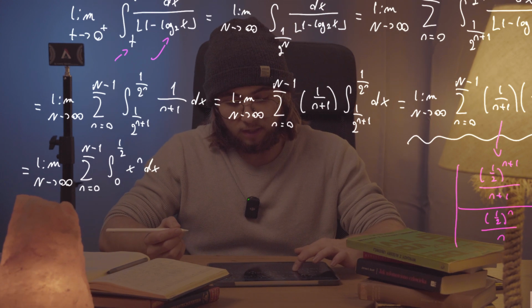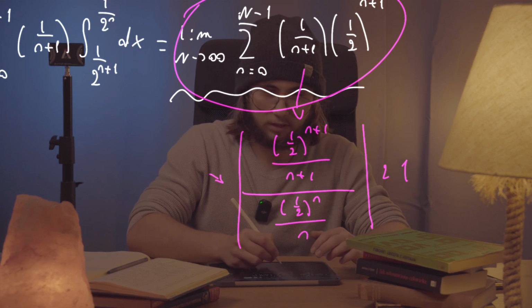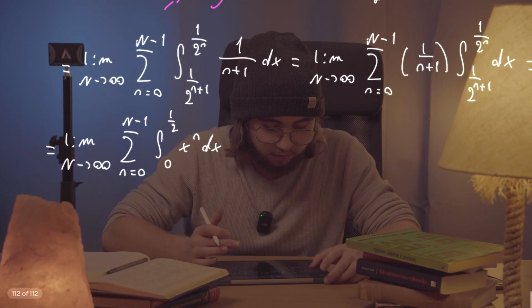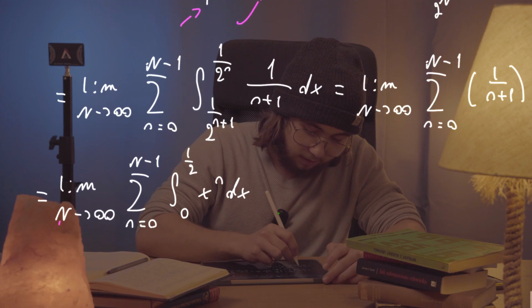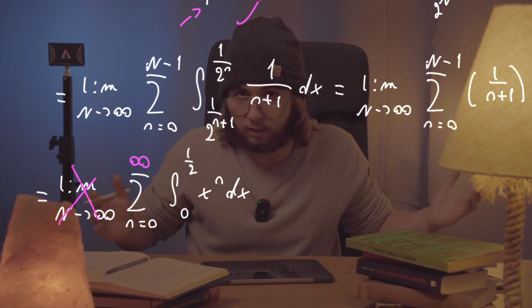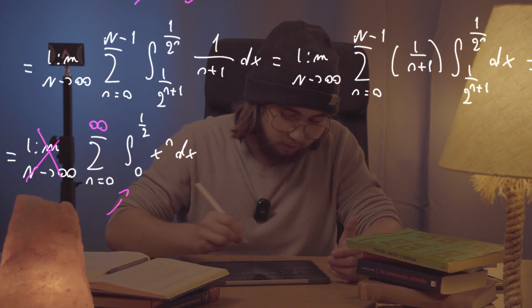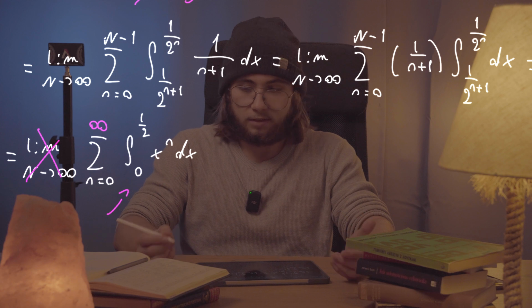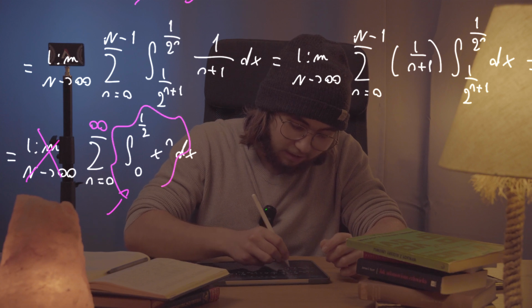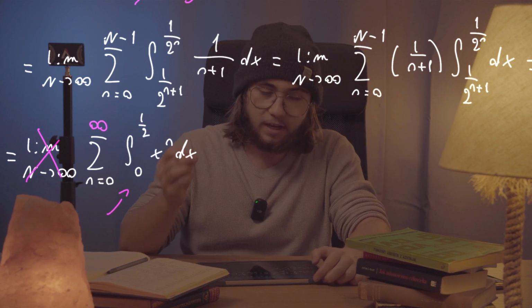And one more thing is that, as this sum is convergent, as I've proven right here by the, I think it's D'Alembert criterion, but I'm not quite sure honestly, I can actually get rid of this limit right over here and just say that I'm summing from 0 to infinity. That's absolutely perfect, because now what I have here is just an infinite sum of some integrals. But I can use the dominated convergence theorem because I know that this sequence right over here is absolutely convergent.